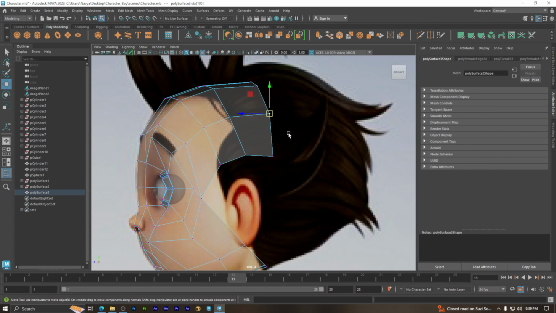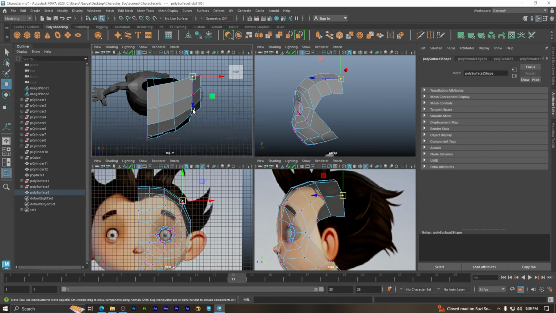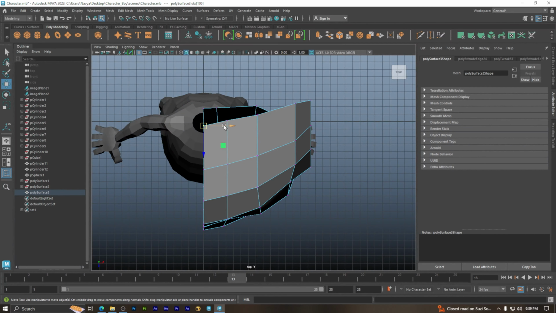Once you adjust it here, also go in the top view and adjust them properly. So I need to select all these vertices till here, bring them back, deselect this vertex, bring it more back, deselect this and bring it here so that it is straight.